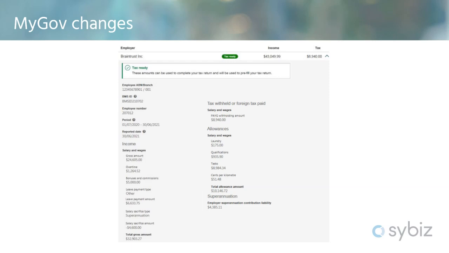Just from an employee perspective as well, if they haven't gone on to myGov to look at their income statements prior to the end of the financial year, they will see something a little bit different to previous years, and it may be a little bit disconcerting because of the way the gross amounts are reported. There's a disaggregation of gross, which is a feature of STP2. So this is just a heads up that your employees may be seeing this data for the first time under STP2, and they could come and be a little bit confused, saying that you've underpaid them purely because the data is displayed in a different way under STP2. But you can just reassure them that that's all it is. It's just a different way of displaying the same data, and not to be concerned about that.